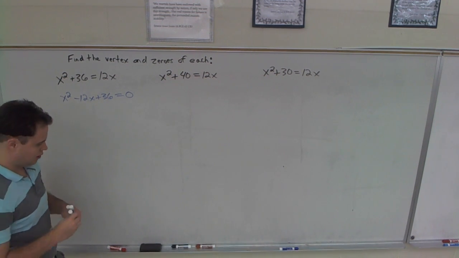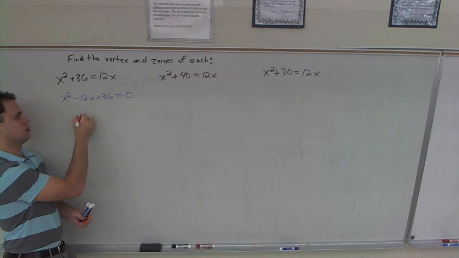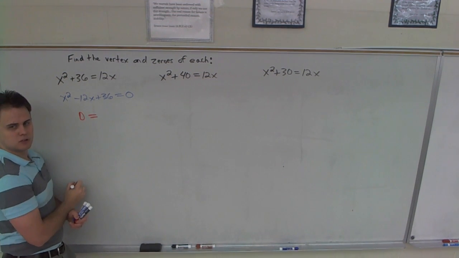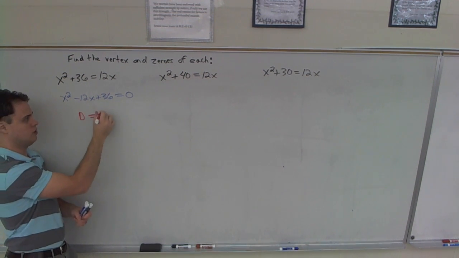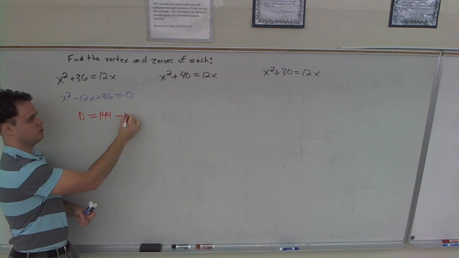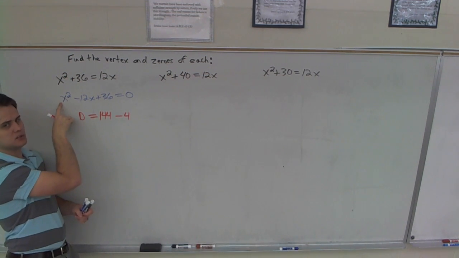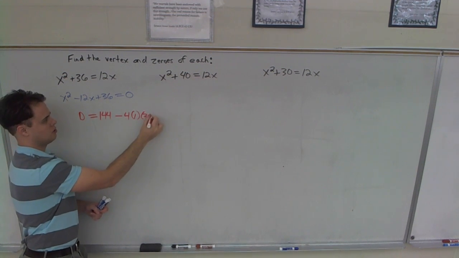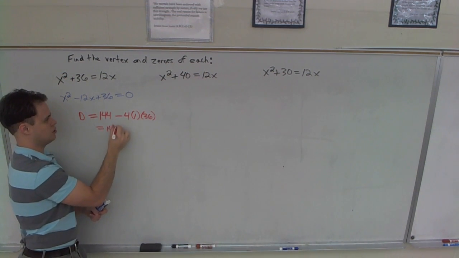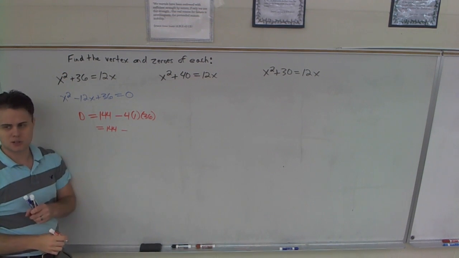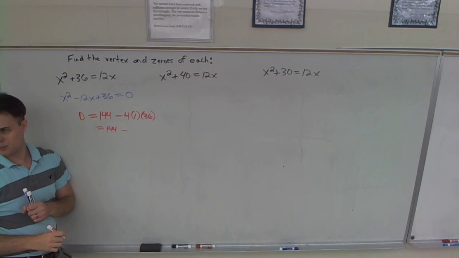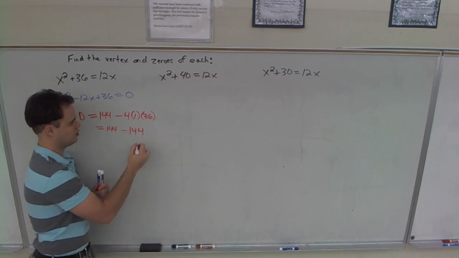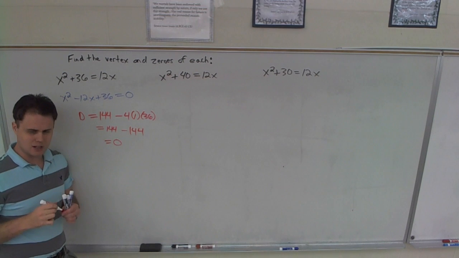So that one we're going to have the discriminant being, what's B squared? 144. 144 minus 4. A is 1. C is 36. Those are some big numbers, so I might need to go to my calculator. What's 4 times 36? 144. Is it 144? Yeah, so from the calculator, that's 144. This time the discriminant ended up being 0.